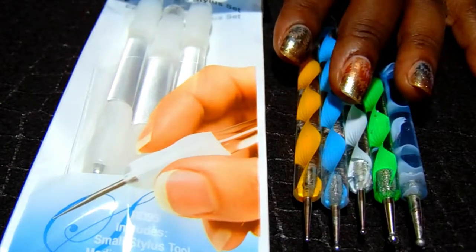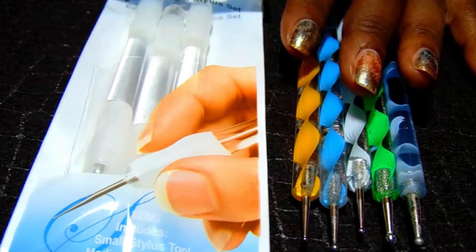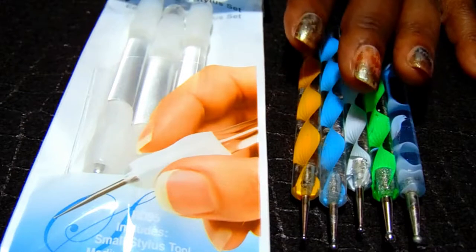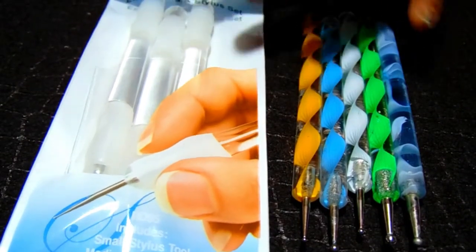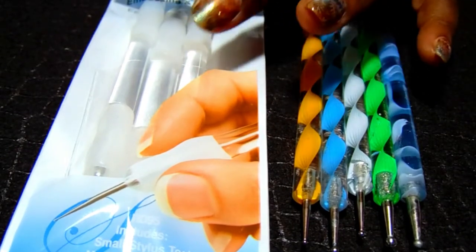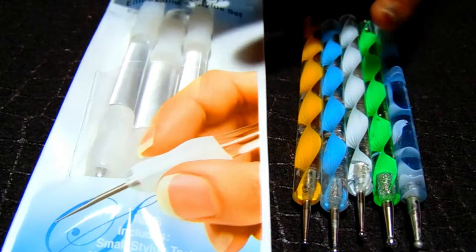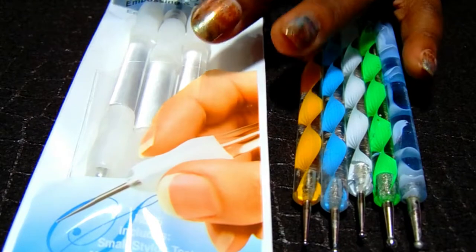I found an alternative at my local craft store. I know y'all say I stay in that craft store — between Hobby Lobby, Michael's, and Joann's, yeah, I stay in my craft stores. I stumbled on these one day when I had a coupon to use, and I found an item I did not know existed.